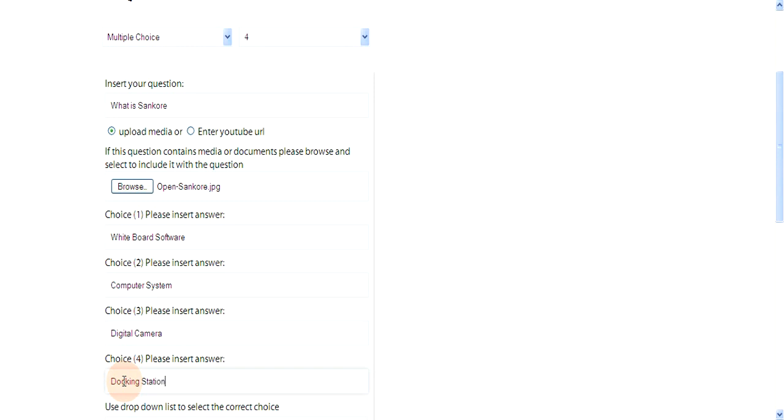Now another important point, whenever you write questions or answers and you wish to put a quotation in, use the single quote such as this, not this. Reason being, if you use this particular quotation, Supercandidate will not allow that part of the question to show for security reasons. So if you need to put a quote, use the single quotation marks, like so.